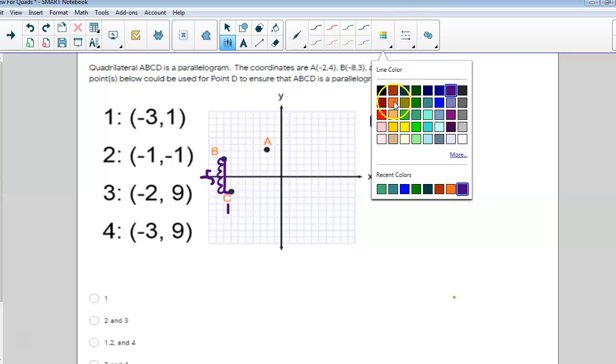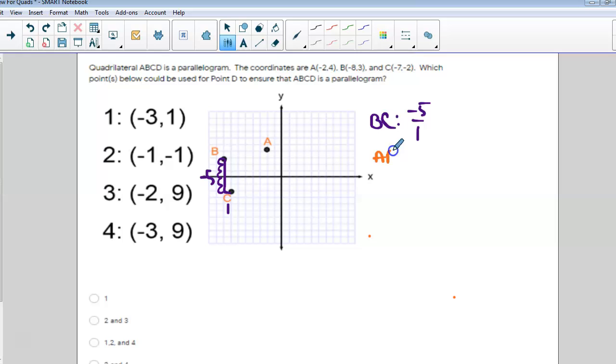Now I'm going to look for the slope of AB, okay? So we're looking for AB. So I'm going to, again, make my... That's a really bad line, I apologize, but I'm going to go up 1 and over 1, 2, 3, 4, 5, 6. So my slope is 1 over 6 for A to B. So what I'm looking for is whatever C is going to connect to, I need that to be a slope of 1 over 6.